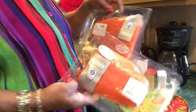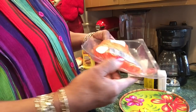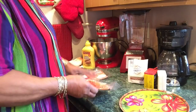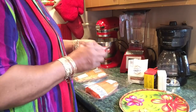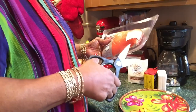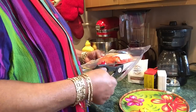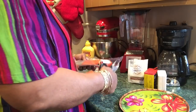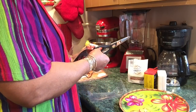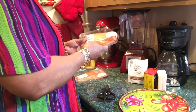Got two pieces of salmon, and this one is thick, so of course this is going to have to cook longer than the other piece. And this is only my second time making this kind of salmon. I used to always buy that salmon in the can, like what you make salmon croquettes out of. That's all I knew about.